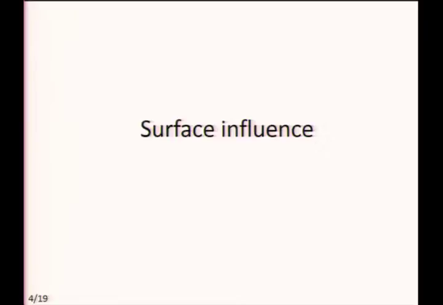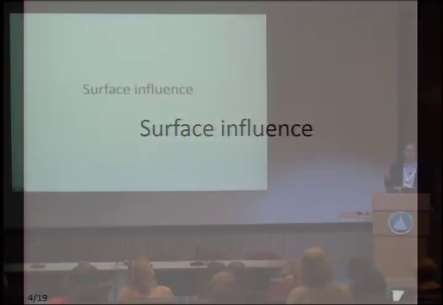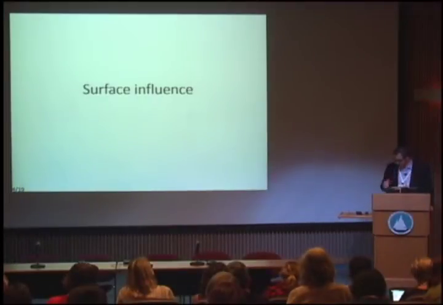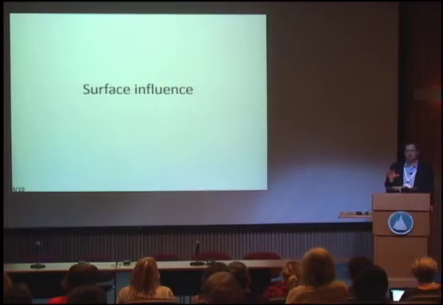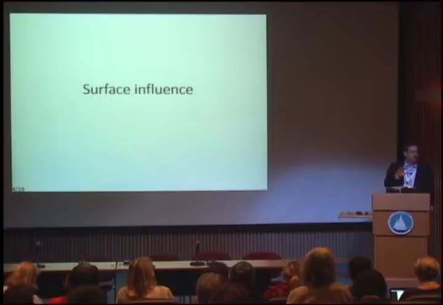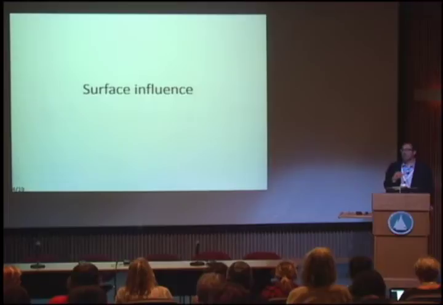So I'm going to start off by talking about surface influence. In a very simple way, the rate at which material is attenuated within the twilight zone is a function of how quickly it gets across the twilight zone, whether that's physical transport or sinking, and how quickly it is being burnt up, respired, or remineralized en route. If we take that simple point of view to start with, and look at the sinking flux, those first 2-3 pathways of cells, aggregates, or zooplankton fecal pellets, we might think, how do we understand that rate of sinking?